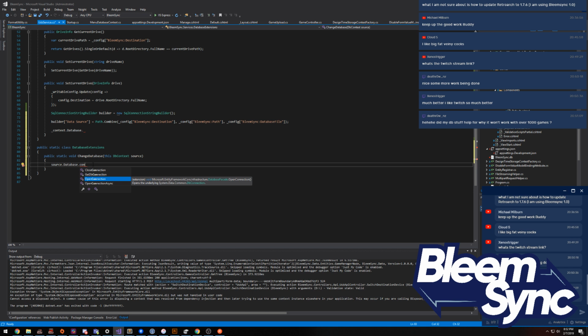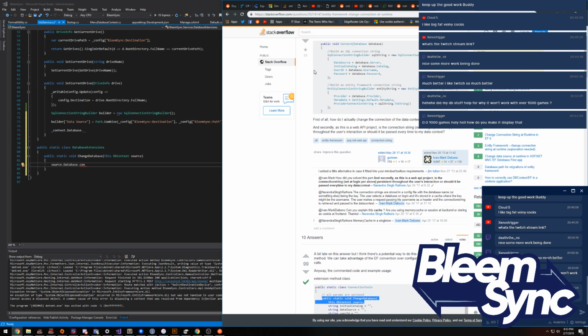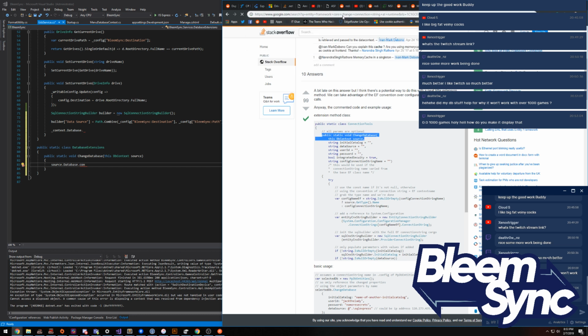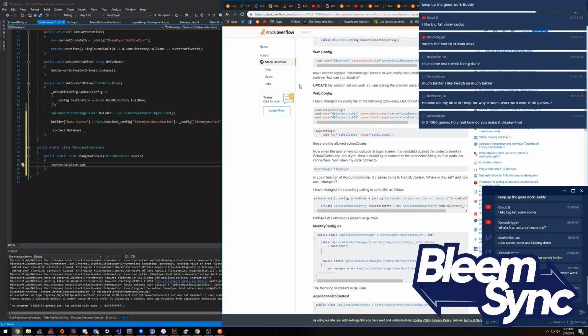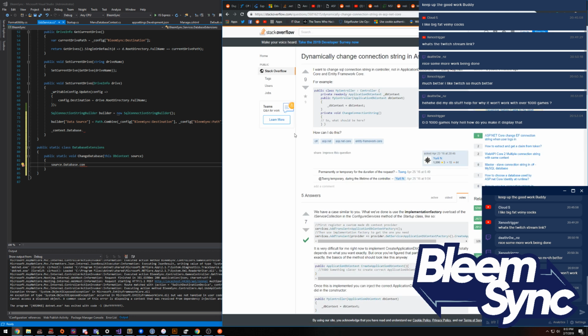You know what? It's Entity Framework Core. That's why that's not working. I think it should, because I'm looking at a tutorial for probably EF7. Entity Framework Core change connection string at runtime. That's EF7, that's not Core. Hi, yes, this is possible. Dynamically change connection string. All right.